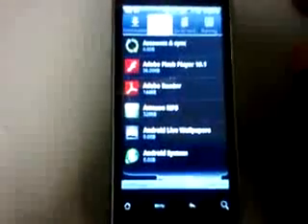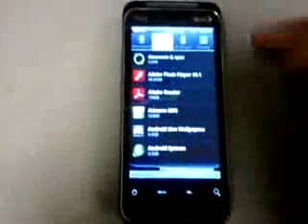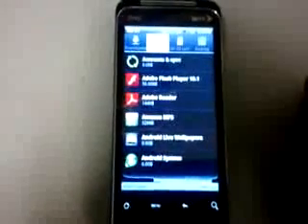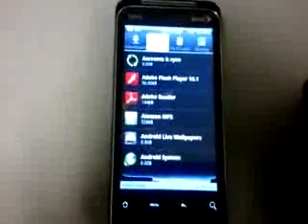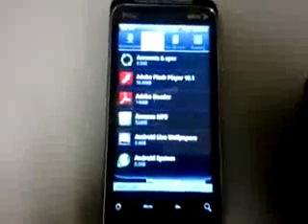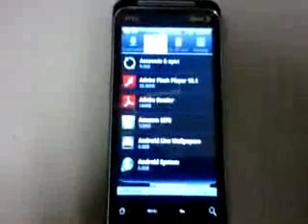And what we're going to do is clear the data. What data is, is user data. Data like, let's say you're going to Facebook, it's going to be random access memory, RAM, like pictures that you look at. So once you go into Facebook again, it doesn't have to reload the pictures of your friends.